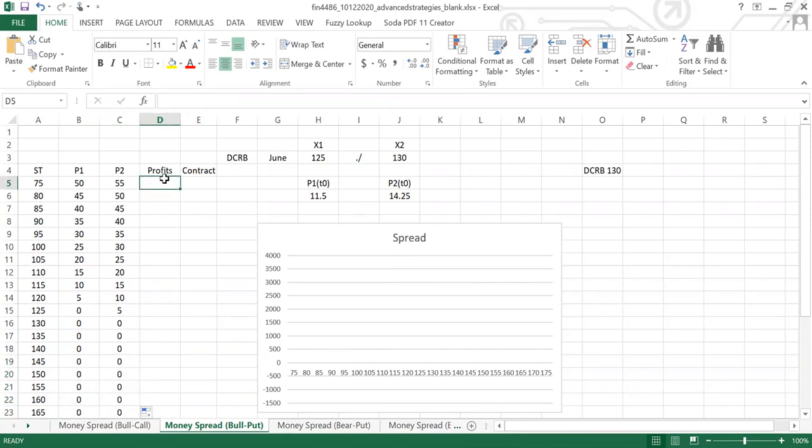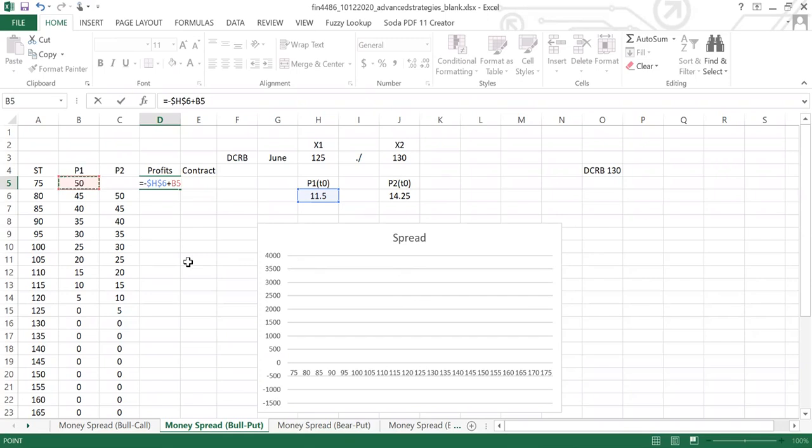Now, what about the profits? So let's keep in mind you were buying the low strike put. So you have to pay, minus, negative, the premium of the low strike put. Okay, and we lock this. And because you bought the low strike put P1, you paid this premium of $11.5. Now you are entitled, or you're likely gaining, from the intrinsic value of this put option, which we have here.